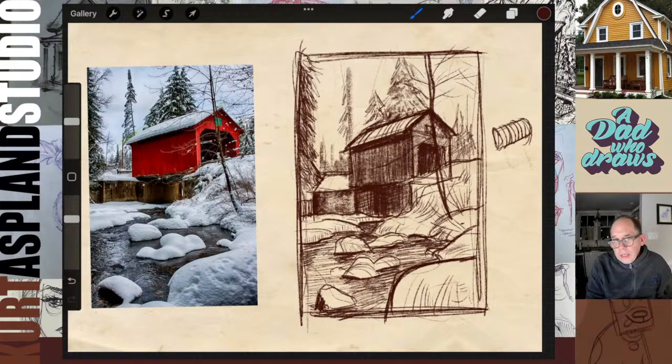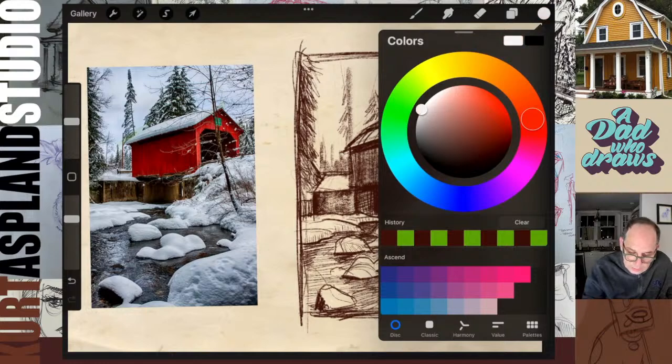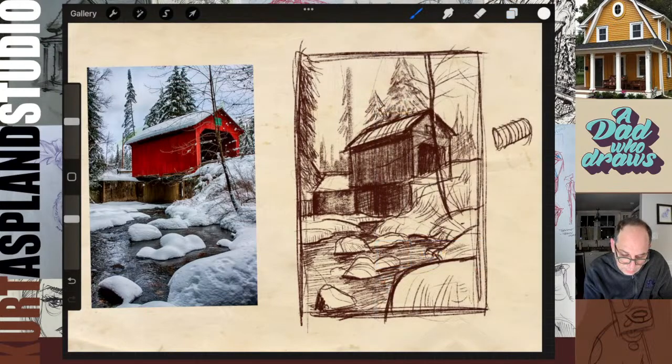Daniel, I don't know what you're using to draw with, but if you're using Crayola or a white pencil, let me show you this. You could do something like this. Let's just say I'm going to go with white. I'm going to put this on another layer here. You could do something like this. Give it a light side there.